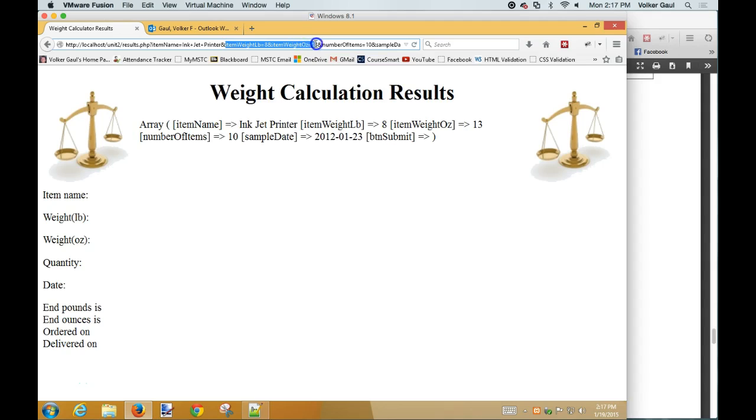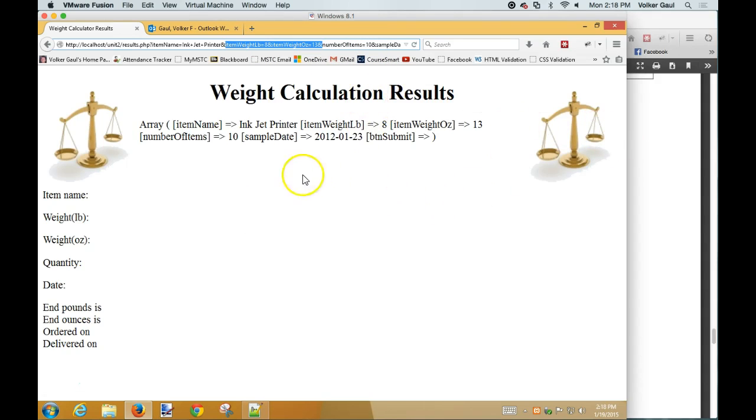But those are also inserted automatically because I submitted the page using get. Sometimes this is useful. Most of the time it's dangerous, particularly if you've got social security numbers, credit card numbers, anything you don't want displayed for the user. If it's a search page and you want to return, then putting the search information in here may not be such a bad idea. And then this is actually sent to this page. The data has been sent to this page, and I can extract it from here as well on a get.